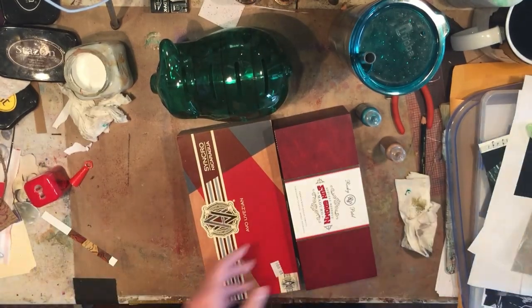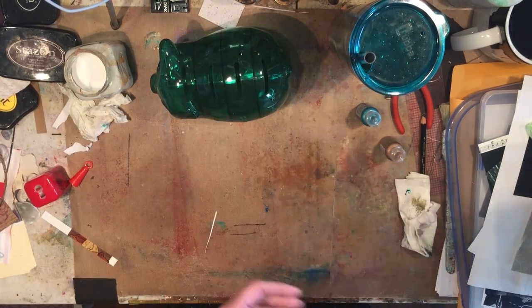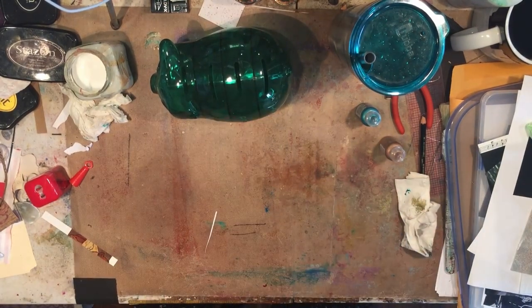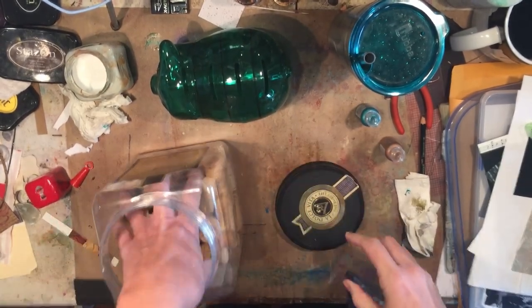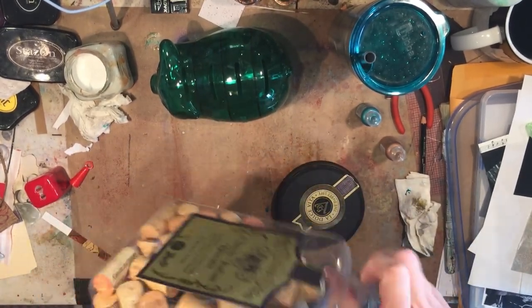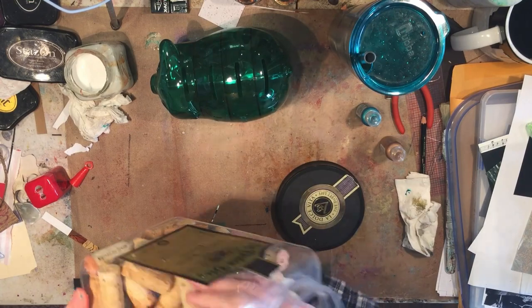Oh, I think I'm going to work on the pig next. Because why not? Alright, I got 2 hours to work. Gotta make something cool in 2 hours. What am I gonna make cool in 2 hours? Oh, I gotta show you guys something else that I've been working on for the last couple.